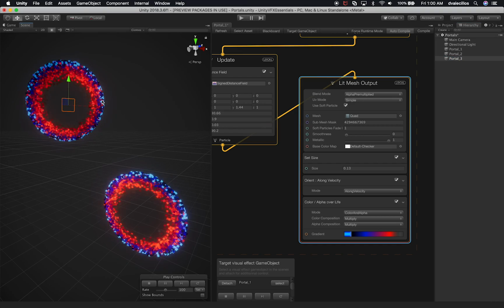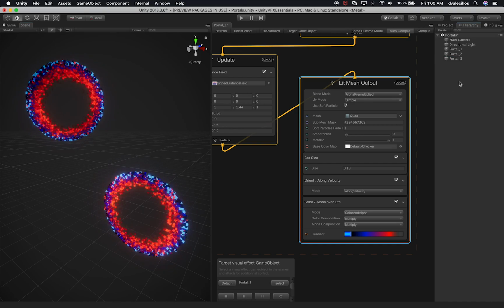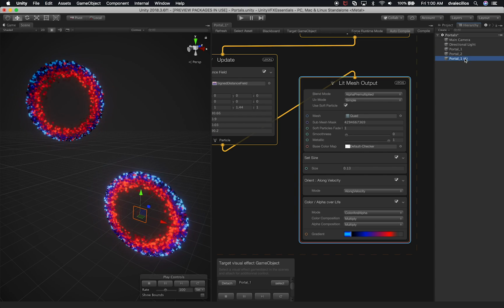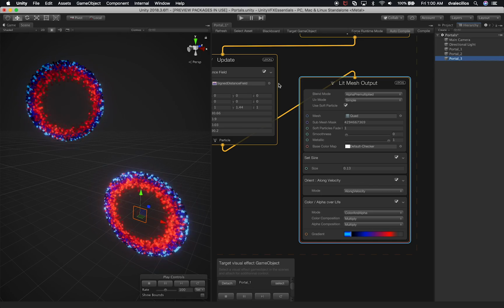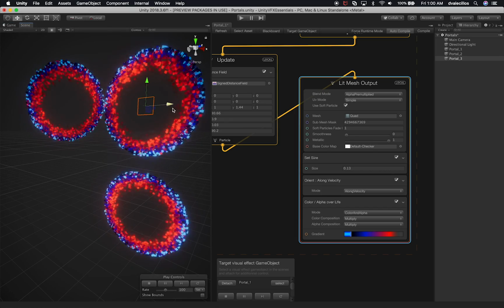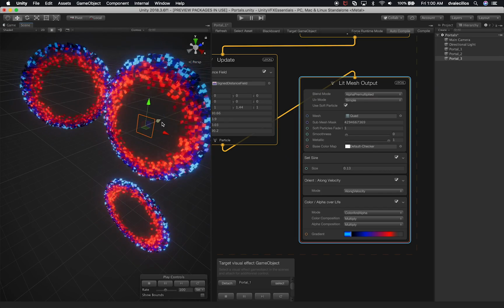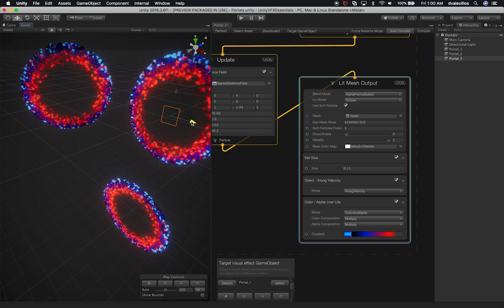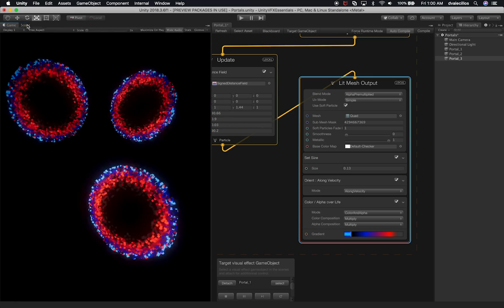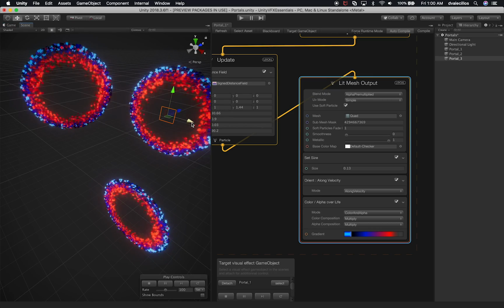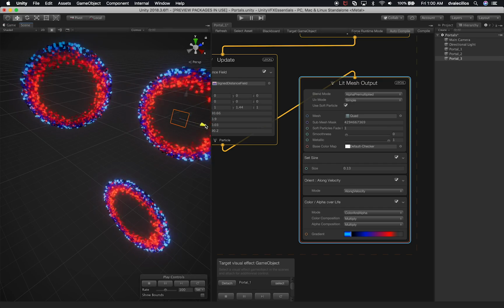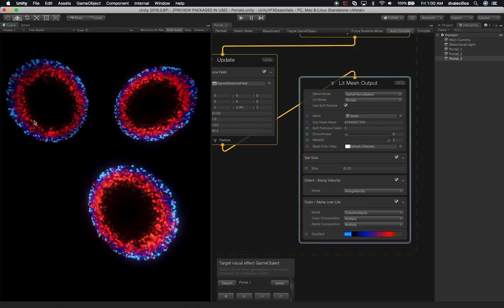Let's clone 2 and call it number 3. Instead of cloning that, I'm going to clone this one so that I don't have to figure out the position. Let's do that one more time, and this one's going to be portal 3. That way I can just move it up. Perfect. Maybe let's move it back a tiny bit, and I'll scale it a tiny bit more so we have room. Let's move it a little bit to the right. Okay, I think that works. Let me move it a little bit more. Okay, perfect. So we have one right here.